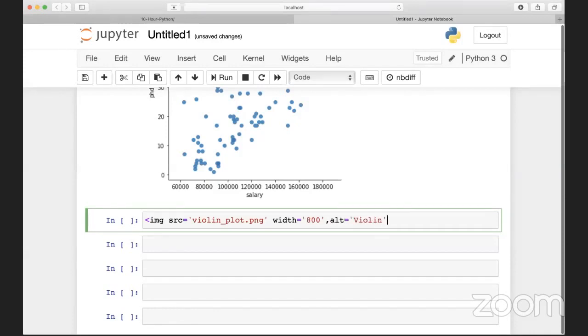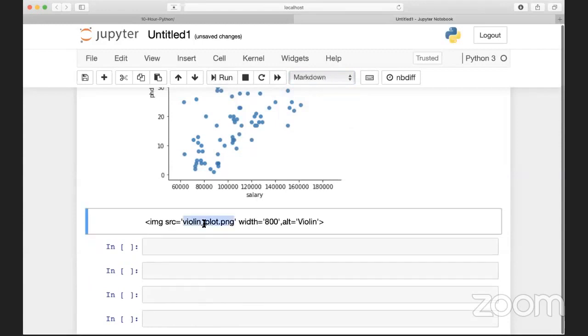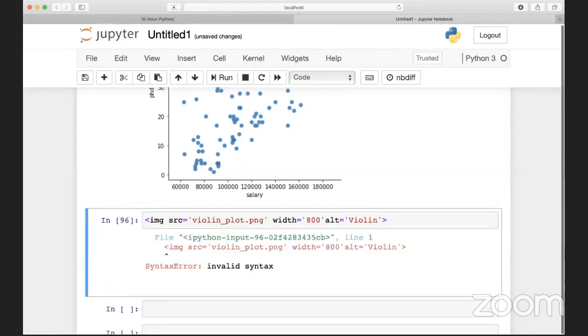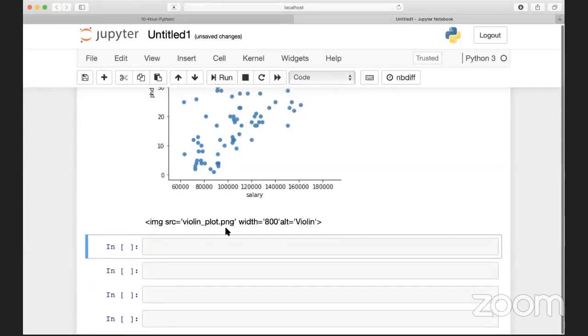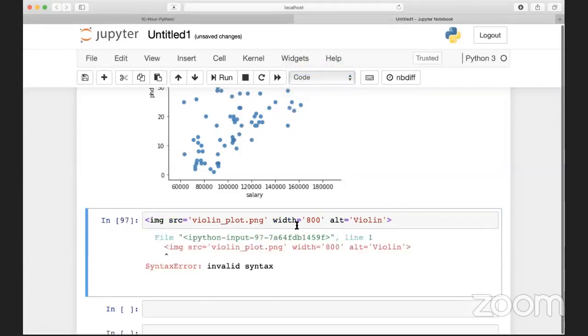I would like to show you something. That's why I'm calling this. It should be markdown, I guess. Oh, sorry, it should be called image, violin plot PNG. Oh, I'm sorry. This code right here. Syntax error. Why is that? Alt and then image.